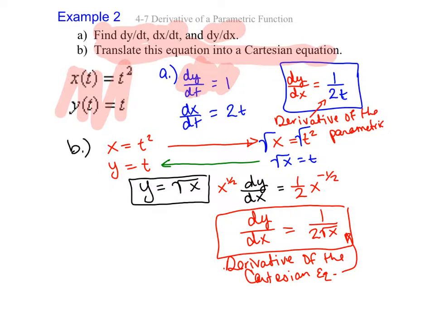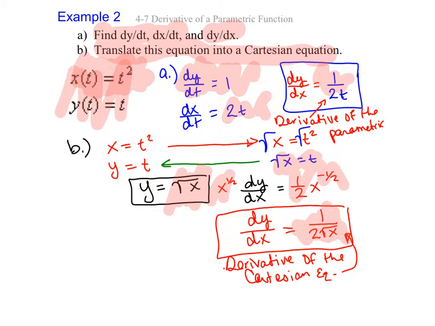All right. dy dt is 1, dx dt is 2t. If you just take the derivatives, and then you do dy divided by dx to get dy dx. And translate this into Cartesian coordinates. By the way, this can go either direction. The way that they chose to do it is we took the x equation, solved it for t, which would be square root of x, and then plugged it into here, which gives you this one right here. So you end up getting x to the 1/2. You take the derivative of that, you get the same thing.